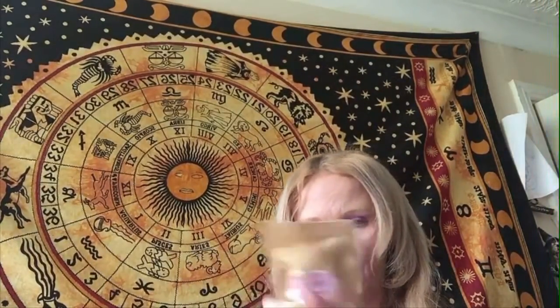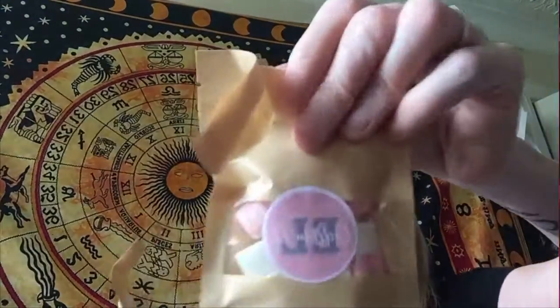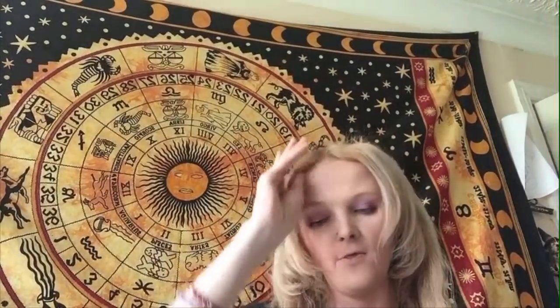So this box costs £11.99. To recap what I've got: there are lots of little melts with quite a lot in each packet, two melts in each of the larger packs from Candle Curl and L Crafting, and three from Melt Your Heart by Emma, plus the tea lights. For £11.99 it's pretty good value. It's the Mysa box at mysabox.com. Hope you enjoyed watching — thank you as always and bye for now!